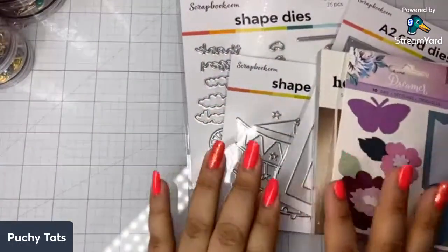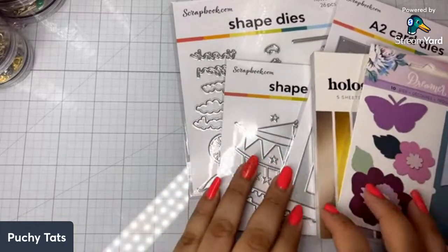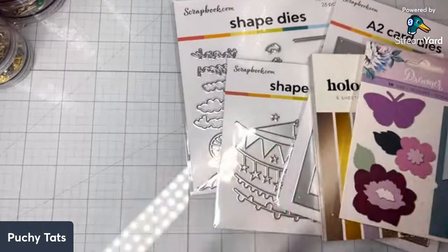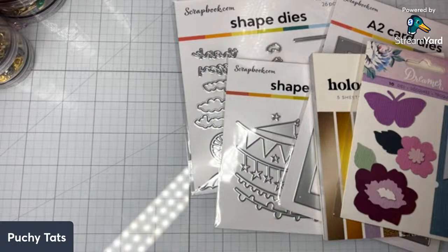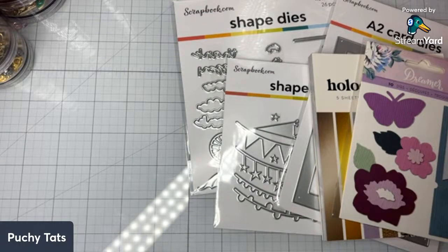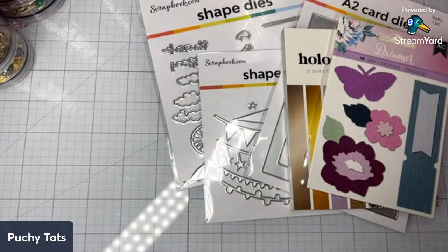Since I'm always tied up with my design team stuff, whenever I do these hauls, especially with scrapbook.com, because I spend a lot of money, I like to play with them on the live so that I get a chance to play with it at least once. Because if not, it's just going to get put into my hoard vault and it won't get touched until I need it for something. So I did place another order, and I did because of the free gifts. There wasn't a free gift with this one, you guys. I really wanted that bundle because I usually don't shop without the free bundles, the free items.